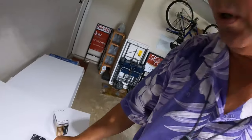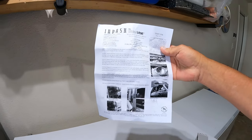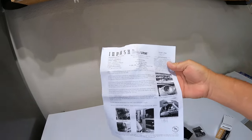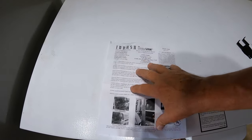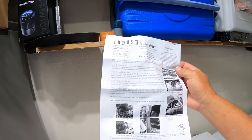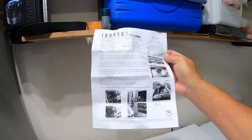So the Panavice comes in this little box. You have to put it together. There are two pieces that go together, and we're going to get into that in just a moment. What I wanted to talk about right now is the quality of the instructions included with the Panavice. They're just running that off of a printer. I can appreciate saving cost, but they might want to put another ink cartridge in their printer, because this is kind of faded out and hard to read. It doesn't look professional. All right, so let's put the Panavice together.